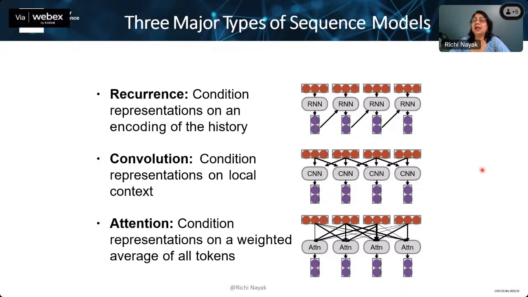So recurrence made for that. But we all know that CNNs have been meant for image recognition, because they learn the image tokens, but they are very good for language modeling as well, because they learn the local context. So given a sentence, it learns the local context that a noun is followed by a verb, a verb is then followed by pronouns, and so on. And the good thing is that each input unit is fed to this CNN unit, and it is learning. So the earlier units would learn the abstract information, and as we go forward, it would start learning the concrete information. And then we have the attention-based model, where the representation is conditioned on a weighted average of all tokens.